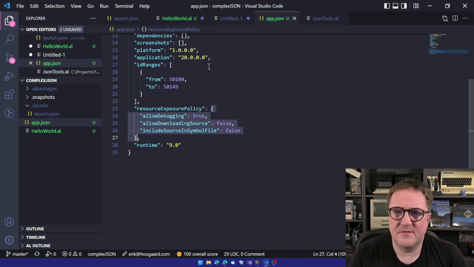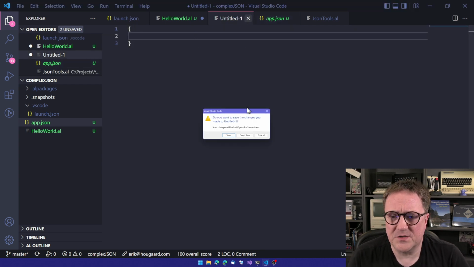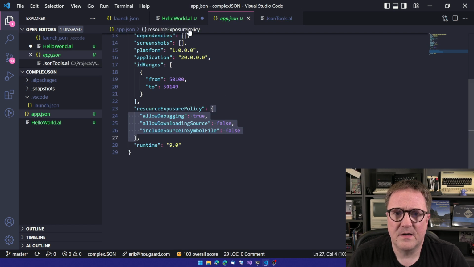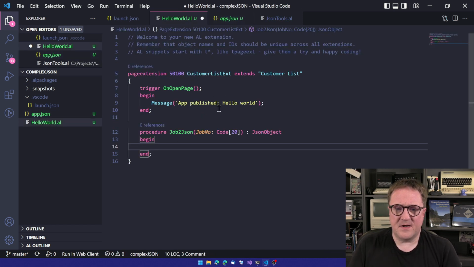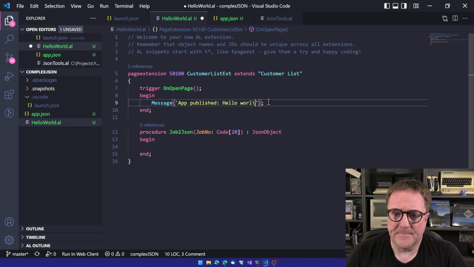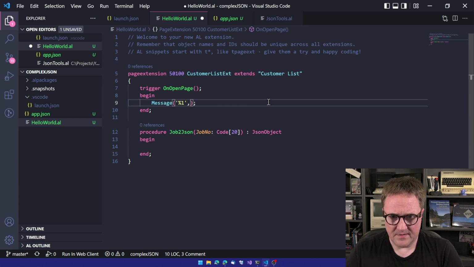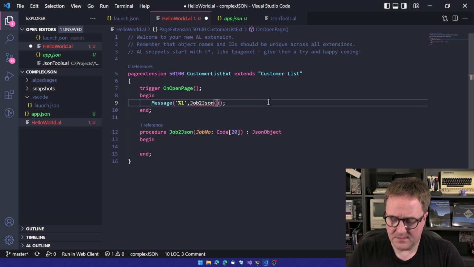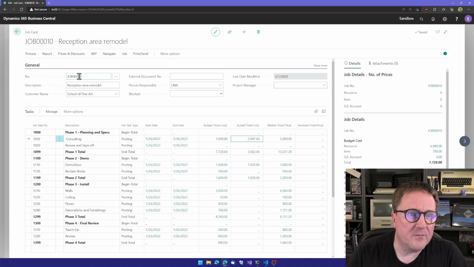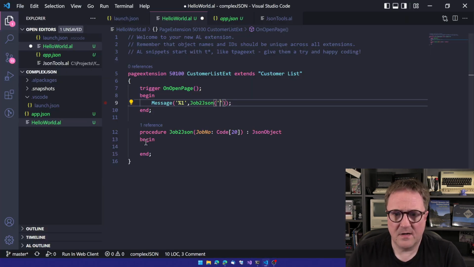But let's do that in real life instead of me just talking, because I think it's probably easier to understand. So let's say we got JSON, and we can just do this quickly and do something like that, and then we will do job to JSON. And what was the job number that we were playing with? This guy. And then we'll do job to JSON.